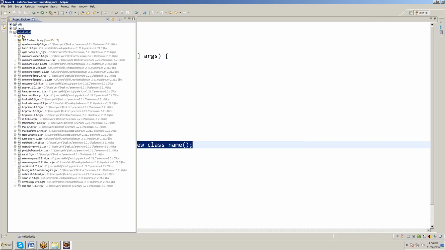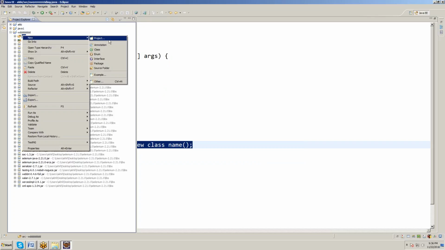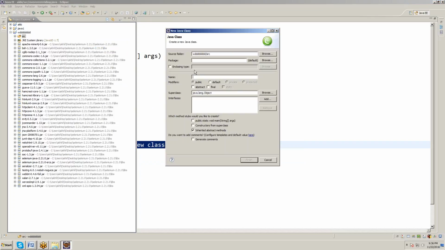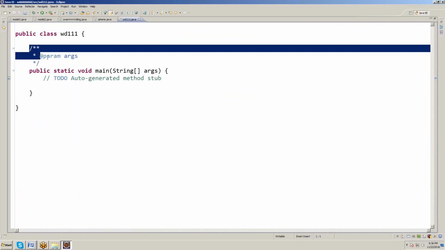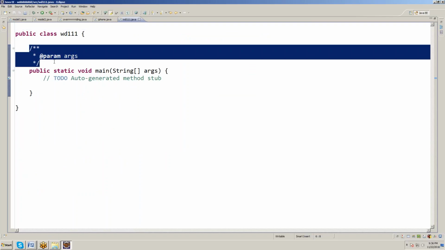Go to src, take a new class. Class name is WD1. Keep the mark on public static void main. The main method I'm keeping. Click on finish. These are unwanted statements, delete them.